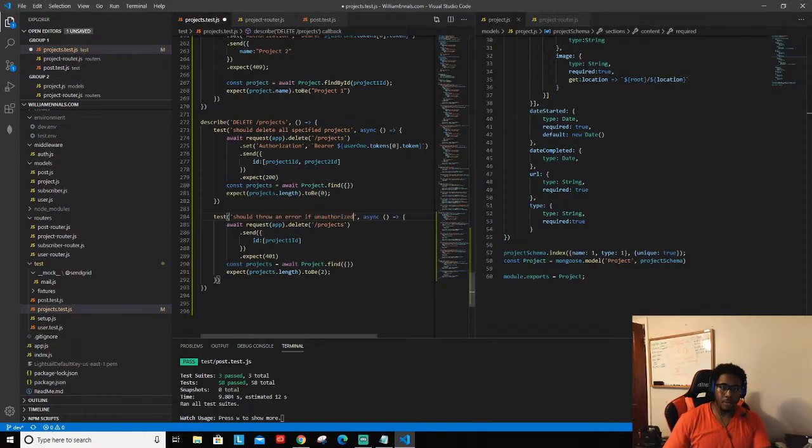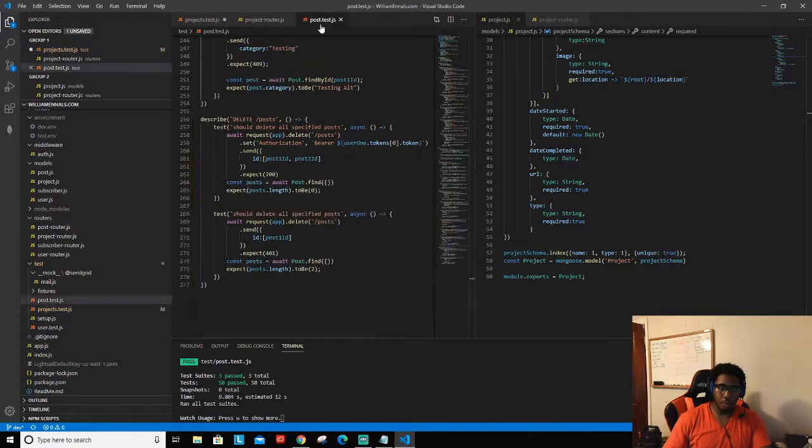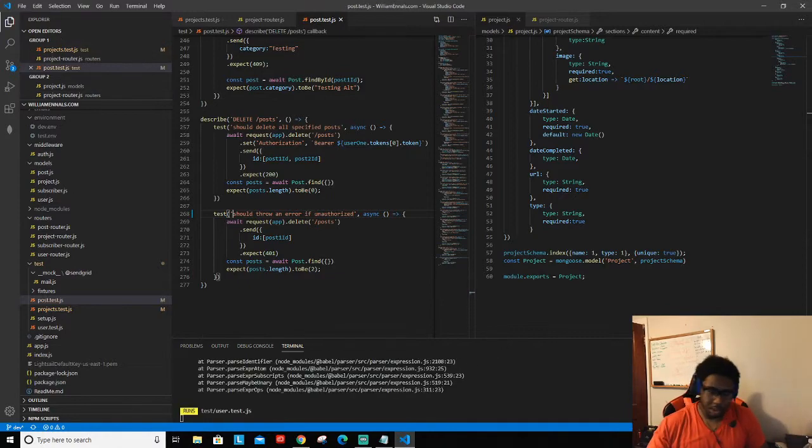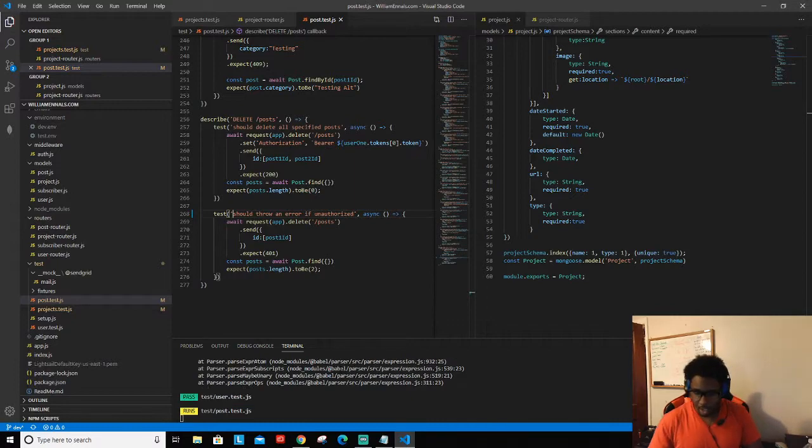And then of course I should probably copy this and make sure I change the name over here in post, right? Should throw an error if unauthorized. I'm going to save both of these, and I might get an error if I screwed something up when I was making my changes, and that seems to be the case anyway.